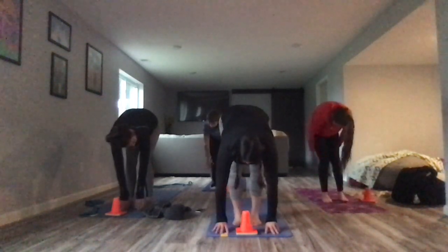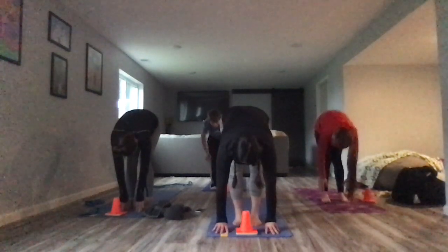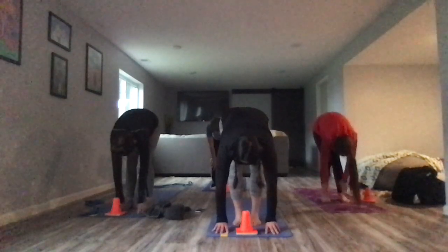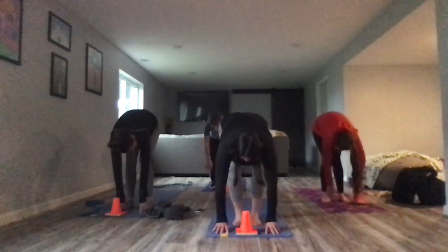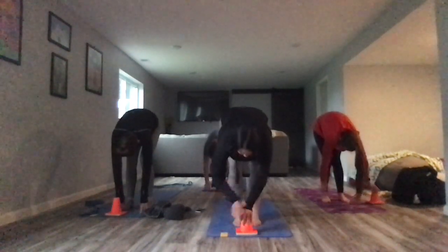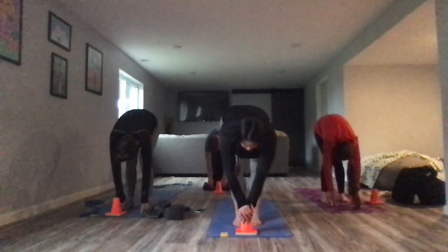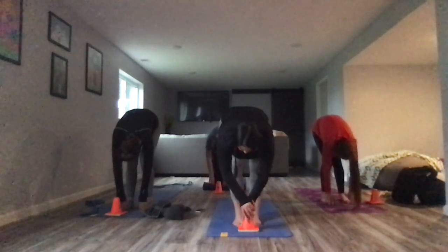So, toes and heels are into the floor. Press the hands down to the ground. If we can't do that, bend the knees. If you still have problems, take that block. We didn't have blocks at home, so we had a cone. So really find what you can find at home to work with.